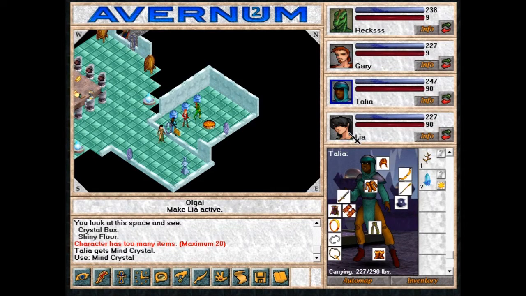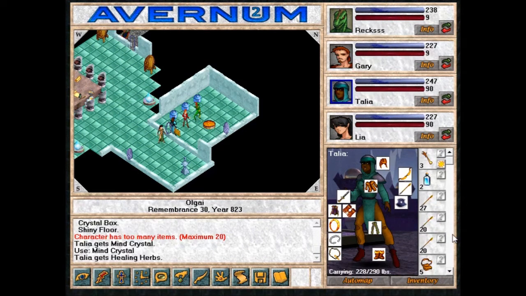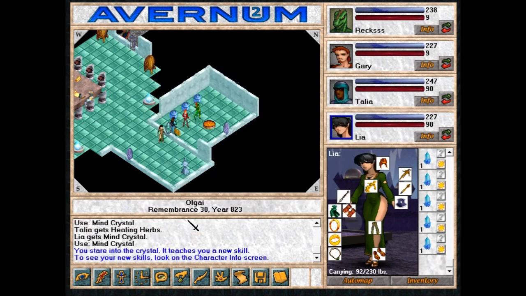I'd like to give it to Talia. Why do you have healing herbs? Go, give that to Talia. There we are. Venom Foe, Shielder, Gymnastics, Pathfinder, Inner Might. I don't think the Energy Pulse is actually useful, so we'll leave it. Lay on Hands and Beast Call.